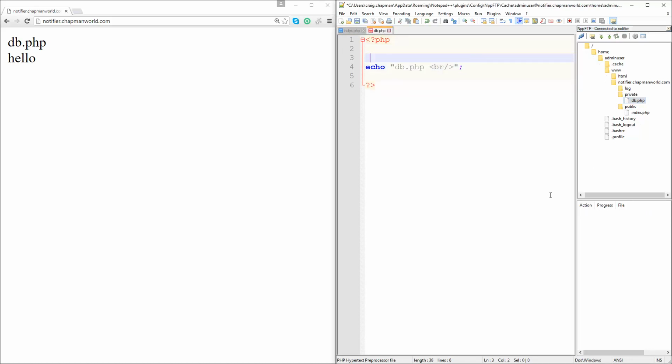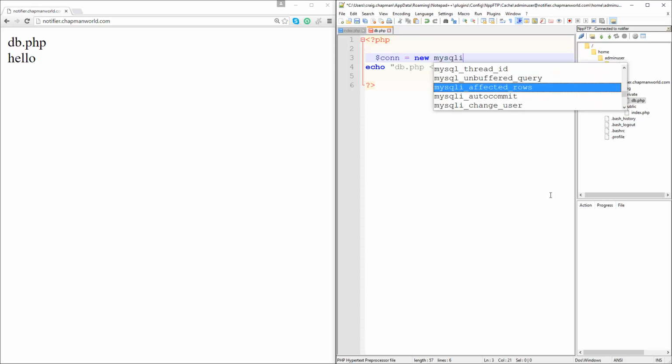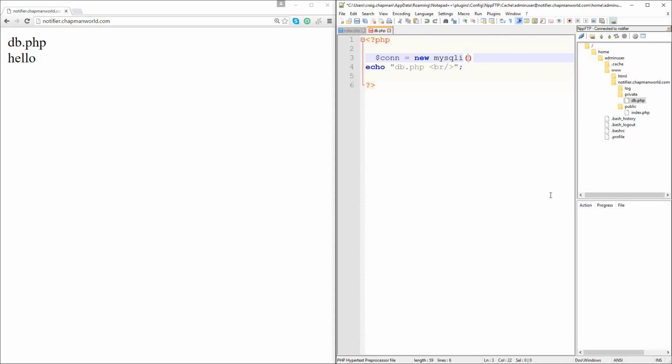So let's go ahead and put our database connection into this file. I'm going to put a new global variable called connect in here, which is going to be a new instance of the MySQLi class, which as its constructor parameters takes the host, localhost, the username, notifier, and the password, brutally roll your own, for our database, and then a semicolon to end that instruction.